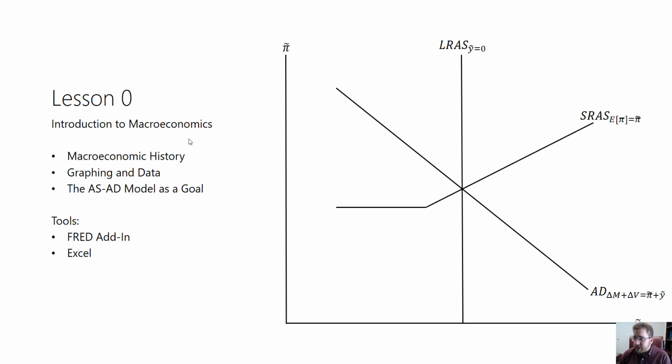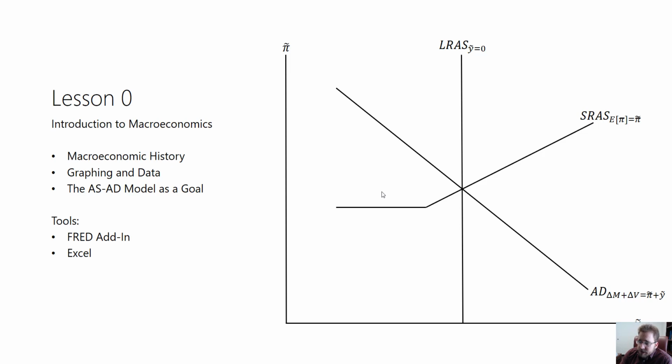So in this particular video, we'll go over some macroeconomic history, and I'll deal with a bit of the graphing and data tools that we will use. What you'll need to continue on with this series is the FRED add-in for Excel, and of course Excel. And we'll go through why those are important, because in terms of these videos, what we want to do is match up this theory as much as possible to the data that we have.